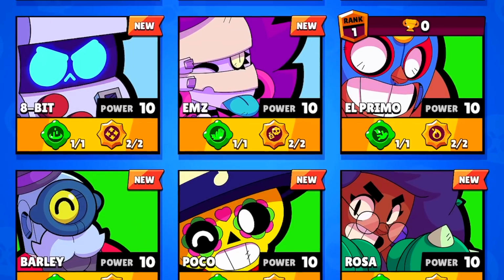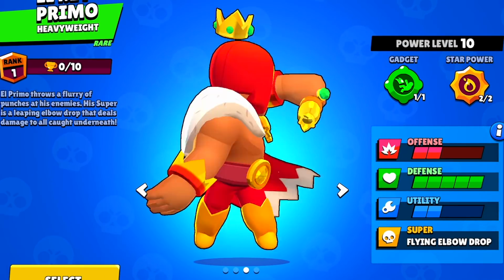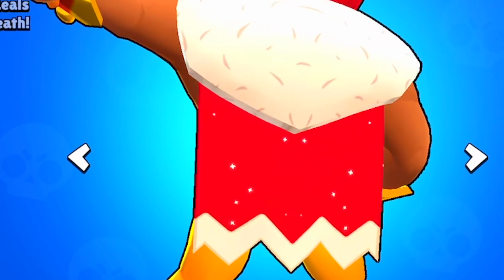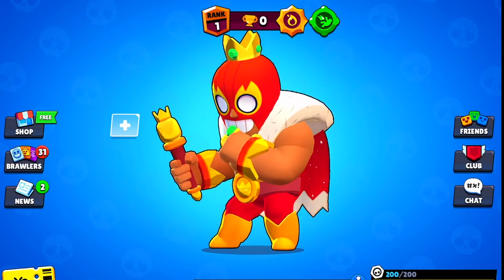Do you have the El Rey Primo skin? Then this is for you. Because if you notice his cape, there's this little animation of stars that glitters. I don't know how many of you noticed this, but this is something I never noticed.